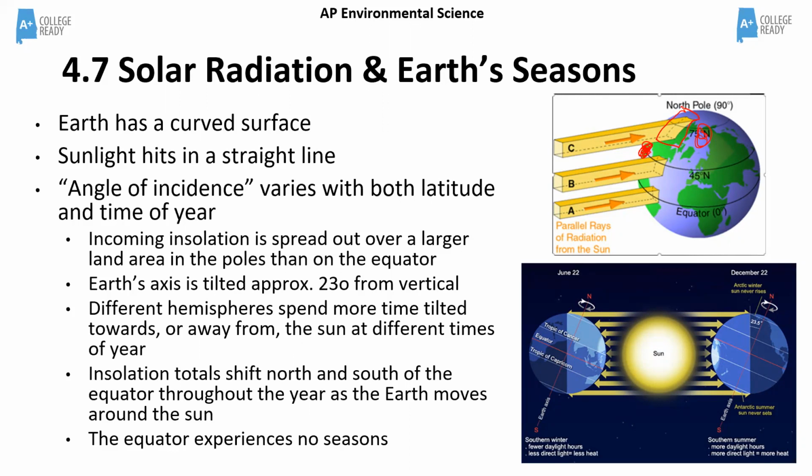So what that means is that the amount of energy per square meter is going to be a lot smaller here at point C than it is at point A, where you've got the same amount of energy striking a much smaller region of the Earth's surface. So it's more concentrated when it hits. That means you get more heat generated in A than you do in area C. That's why it's colder in Scotland than it is in Houston, because the same amount of sunlight is striking a much larger curved area of Earth's surface as it hits.